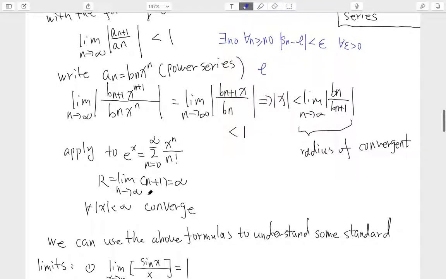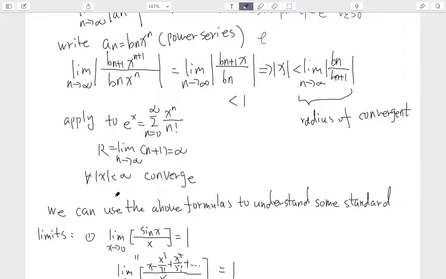And then we can apply this to check, for example, e to the x, this power series. And finally, we have found that the radius of convergence in this case is infinity. And so no terms will go beyond infinity. And then we can judge that e to the x is indeed convergent. And so we can feel comfortable about this result and with no doubt on it.